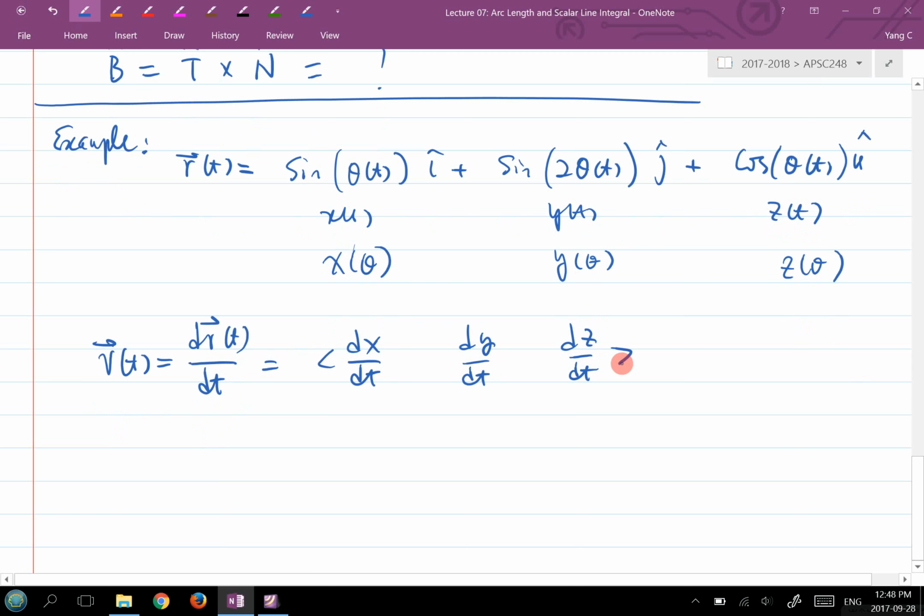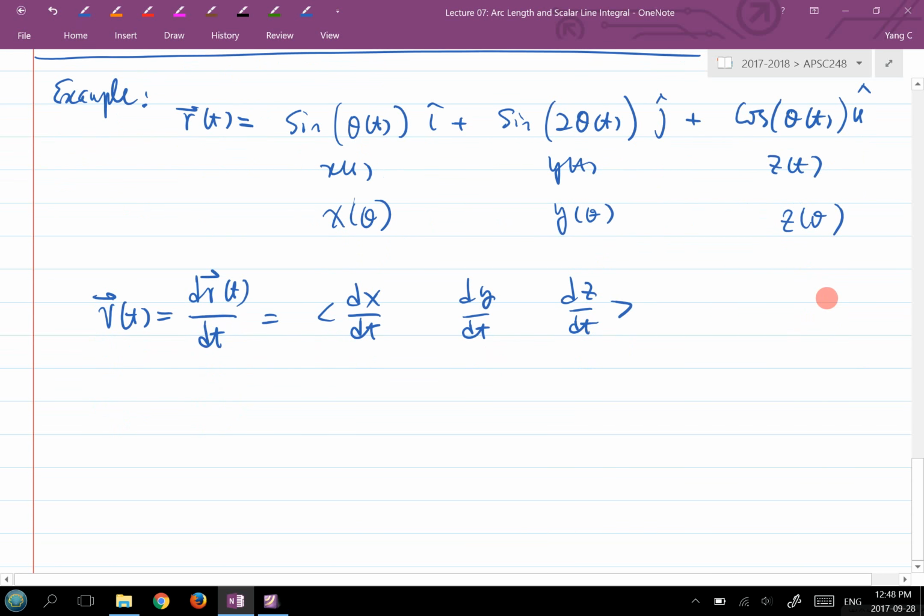So let's calculate the derivative here, each one of them. As we mentioned, you look at the x. x is a function of theta, then theta is a function of t. Theta is how the angle changes. In this case, the question didn't tell you how the angle changes, it's the moving profile. So we can treat it as a symbolic situation. You do a chain rule here: dx over d theta and then d theta over dt.